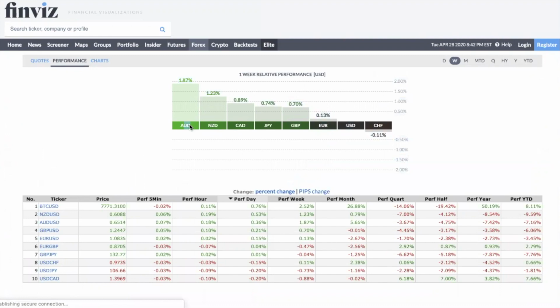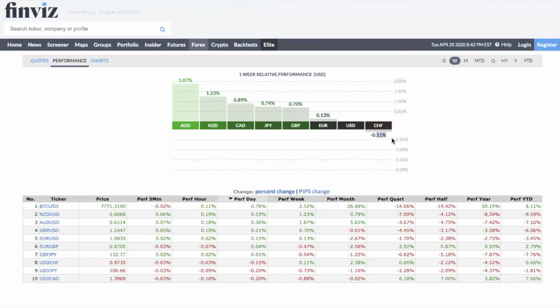So if you are new, I recommend you stick to just finding the best pair like this. Another quick tip, a more advanced strategy, is that you can see what is currently not moving. As I said, this whole chart is relative to dollar, so dollar will be zero. There is no comparison with dollar to dollar, so we ignore this dollar. You can see that euro and franc didn't really move much compared to the rest of the currencies. Euro to dollar only 0.13, dollar to franc only 0.11.